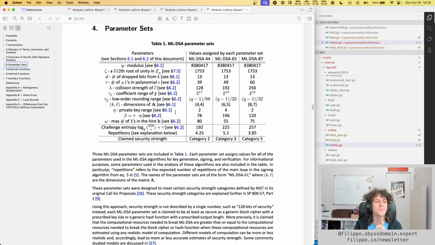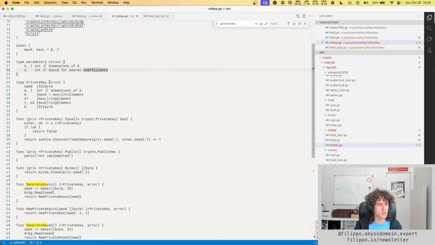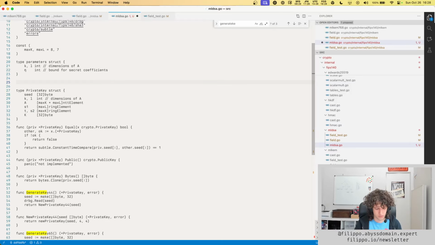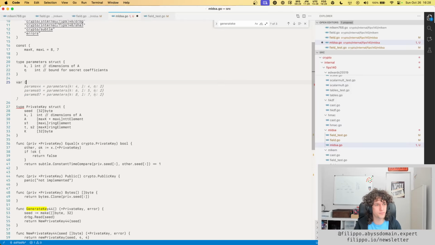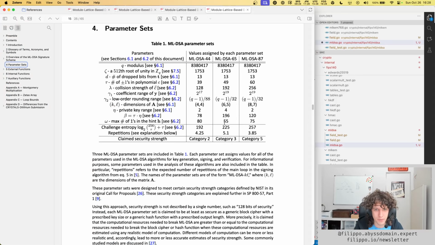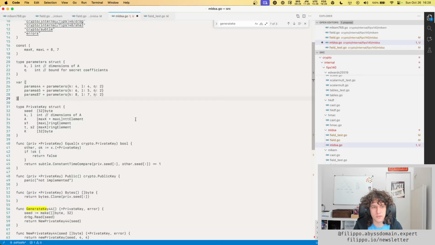Copilot knows some ML-KEM, which is interesting. Not sure what else we're gonna need for now, but that's fine. And then we're going to have var 4, 4, 6, 5, 8, 7. See, no sum of it, but 65 has a 4 here.